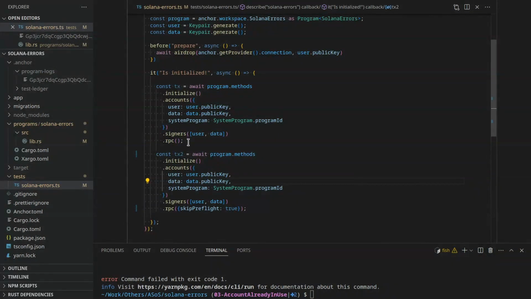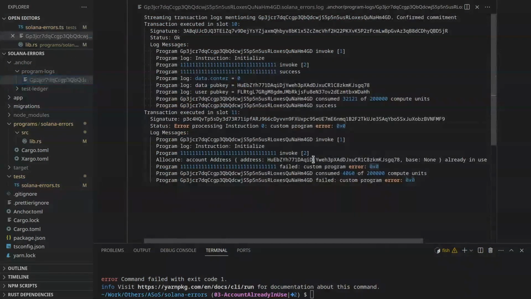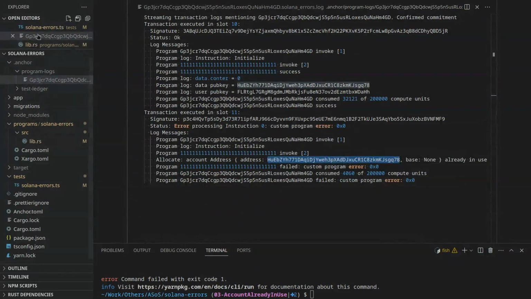But if not, then what you can do is, for example, just write in the console the public keys of the accounts that you are using, and then compare them with the logs, because it says here that this address is already in use. So that way you can connect the public key to the accounts that you are using.